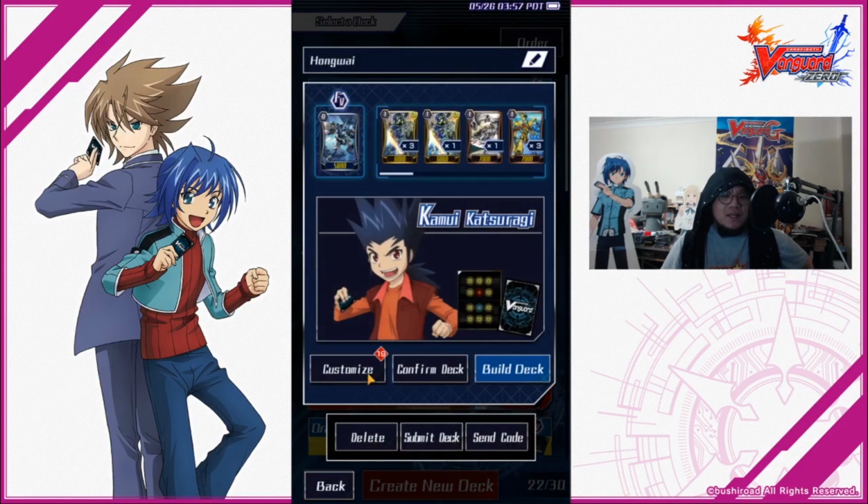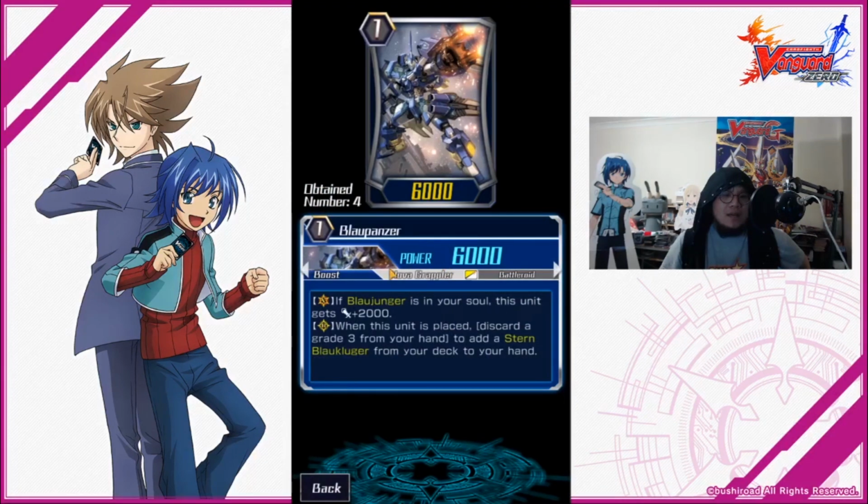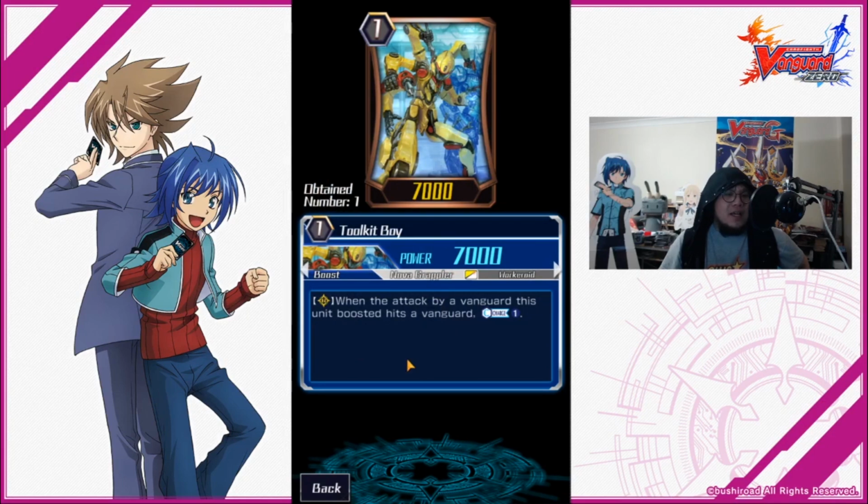As you can see, I'm missing some cards, but hopefully that's fine. I think I'm missing a Stern Blau Kruger and 2 Asura Kaisers, but here is pretty much the Blau Kruger deck. Again, at the grade 1 slot, it's pretty full. You kind of need the Blau Panzer for your ride chain. You need the Toolkit Boy. This guy is just amazing.